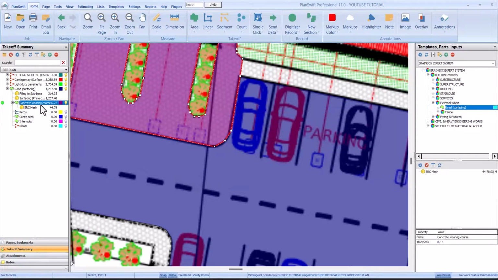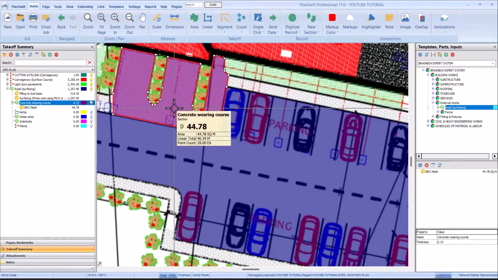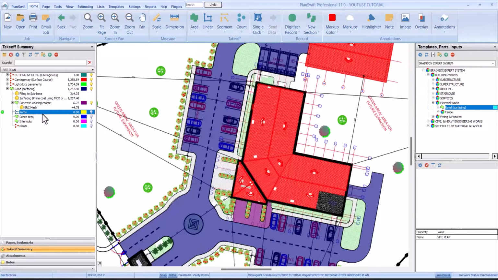You can see now you have your quantity in cubic meter. You can change the thickness. So this is our BRC, which is the floor area, as you can see, 44.78, and this is the cubic meter.